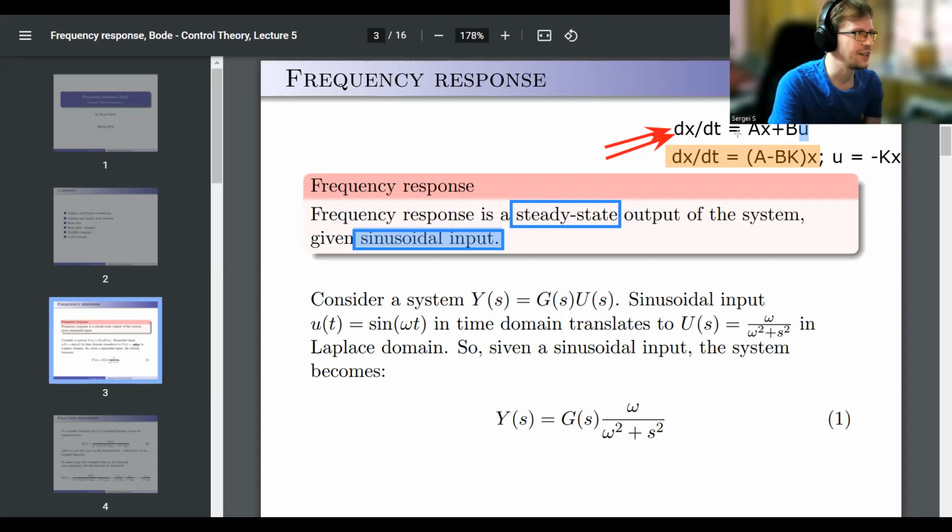What we are asking, in fact, is if we put a sinusoid here, what kind of sinusoid will come out of here? What kind of x will be a sinusoid as well at a steady state? What we are asking is if we give a sinusoid with a certain amplitude and phase, what kind of sinusoid with amplitude and phase will we get out? So that is the kind of discussion we can have with ODEs.